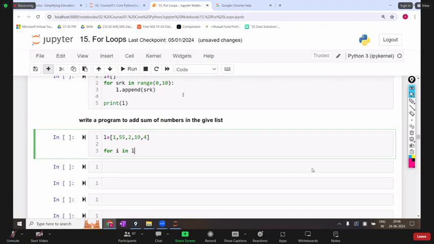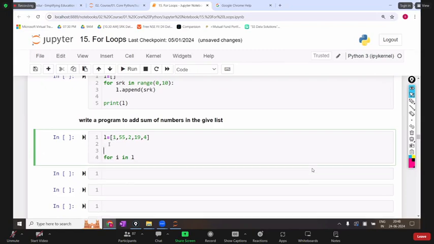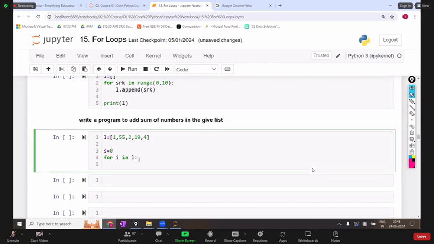Same thing. What do I have to do? First, I have to take for i in L. Now, when I have written i in L, first what will it take? 1 it will take. Now, for 1, what do I have to add? Something I have to add. What is that sum? Initial sum, s is equal to 0. Now, s is equal to s plus i.